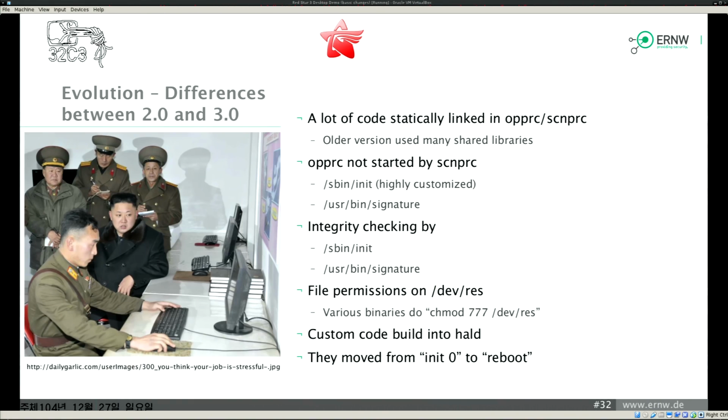We also took a quick look at the second version of Red Star OS just to compare some of those services. And there we can see there's actually quite an evolution from the older version to the current version. The thing I was talking about, that the binaries look quite similar, is that in the older version they used a lot of shared libraries, and in the current version they statically linked a lot of code into the binaries themselves, even if they don't use it. So the code base looks quite the same.